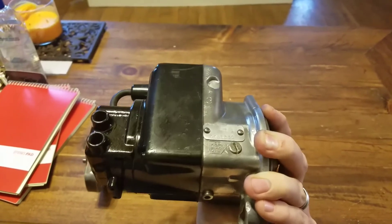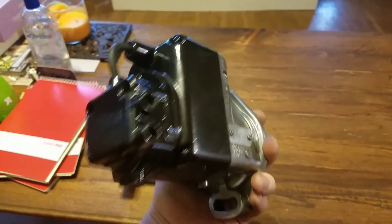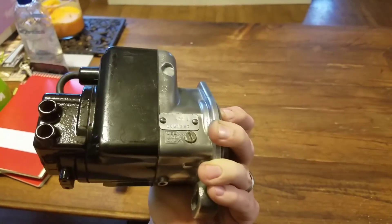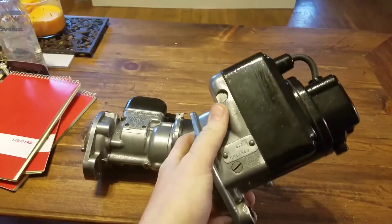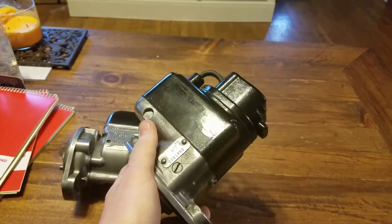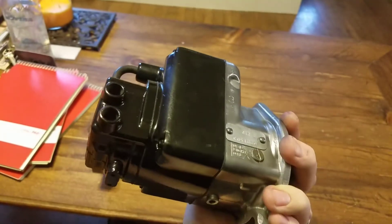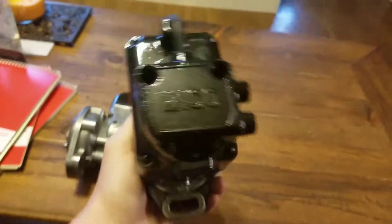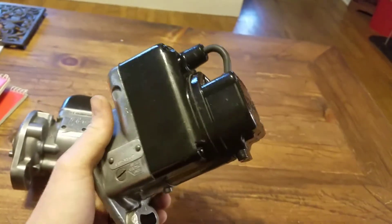I was just trying to get this looking a little better. What I did to clean it up is I disassembled it — I left the coil and all that in there, but the condenser and all that comes out with that big cap. I wire wheeled the aluminum case, and then I lightly wire wheeled the caps just to kind of get the crud off of them. I stuck a couple old plug wires into the holes and painted them with some gloss black paint. Turned out real nice — the paint goes on really evenly and has a nice shine to it.